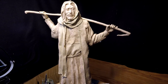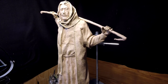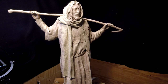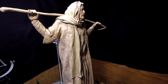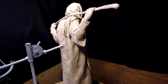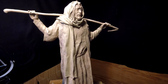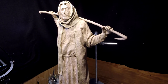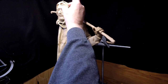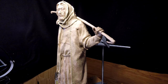I want to work on his foot a little bit, and add texturing to his robe here, and finalize the texturing on the rest of the robe to match the texturing I've been putting into it, and also to work on this sleeve. But I'm going to call it quits for tonight. There's just so much stress I can take working on a piece, and moving that eyeball was stressful.